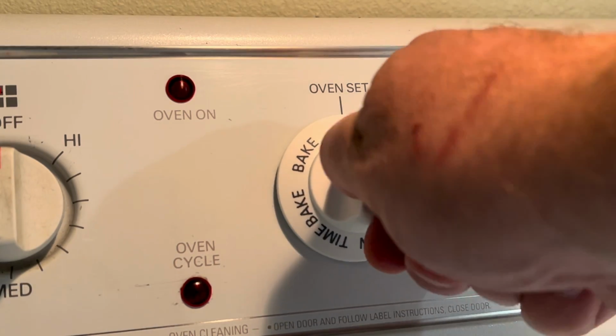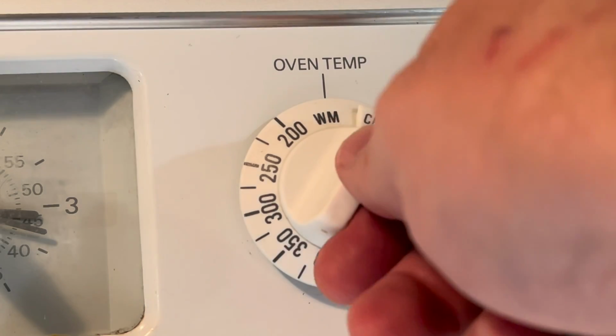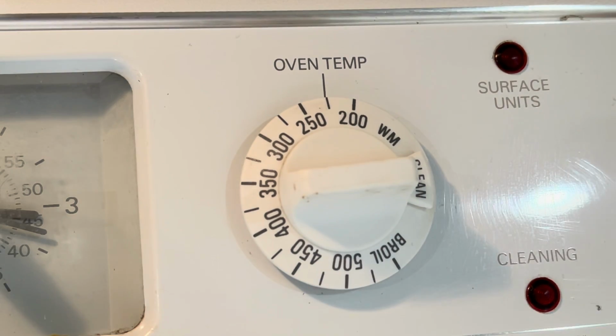Then I bake the whole thing. The wood's gonna survive the short time in the oven, but I'll keep an eye on it.